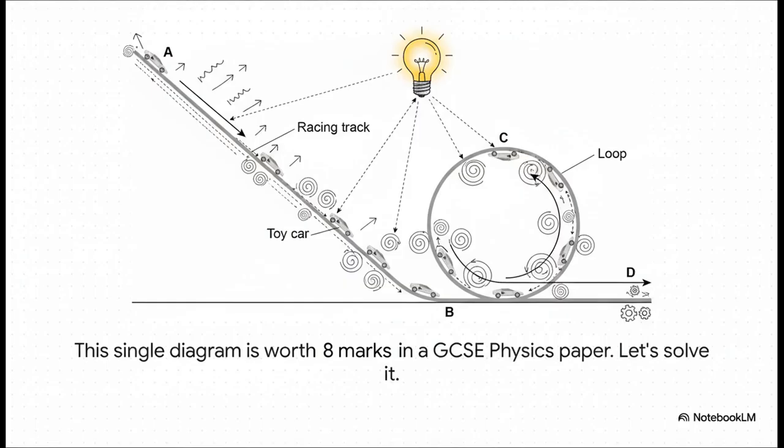So you see this setup? A toy car, a ramp, and a loop-the-loop. Looks pretty straightforward, right? But getting all 8 marks available here requires some real precision. Our mission is to break this down step by step using the official AQA mark scheme, so you can see exactly how to lock in every single point.